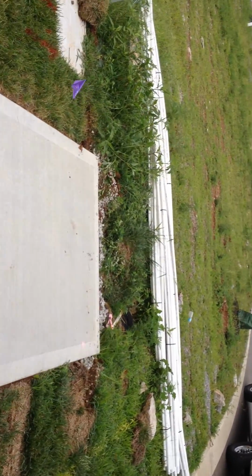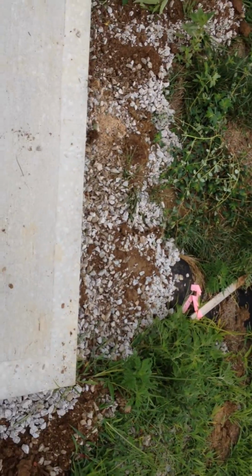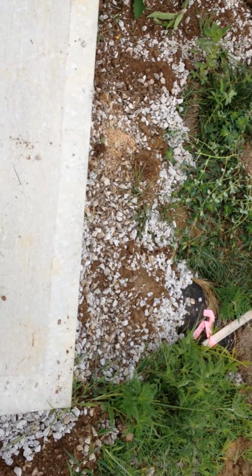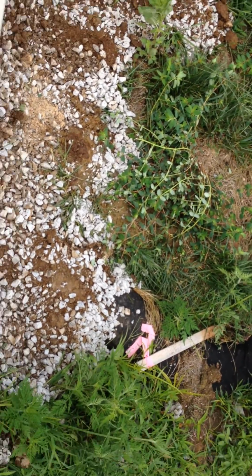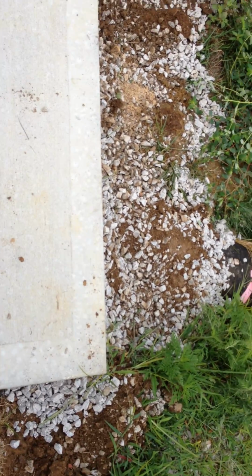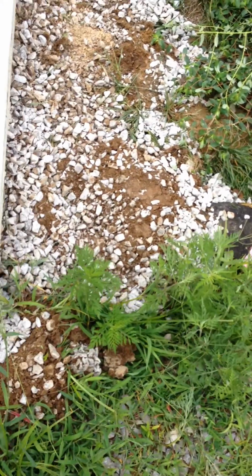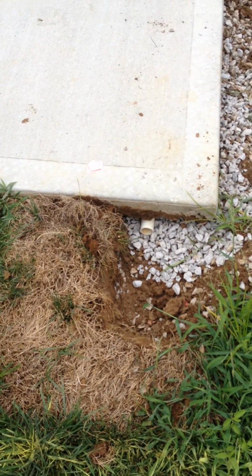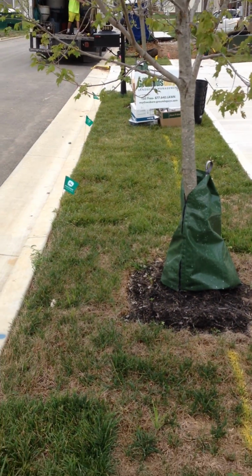Sleeving is very important. You get a bigger pipe, and then you run the irrigation pipe through that to prevent any damages. If you have to do any repairs down the road, then you're not trying to grind out the dirt and the gravel and damaging the pipe that's already been installed. The sleeve protects that. And as you can see, we've already got that sleeve there, so we're going to run a smaller pipe through that, and then that will feed water into this zone, if that makes sense.